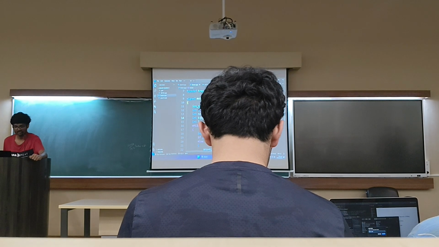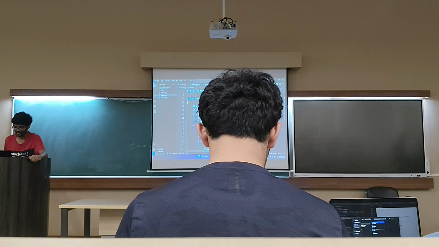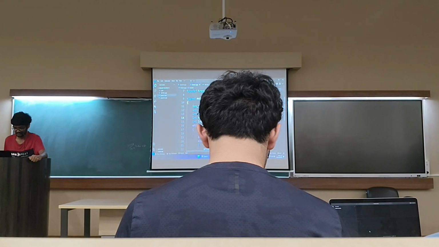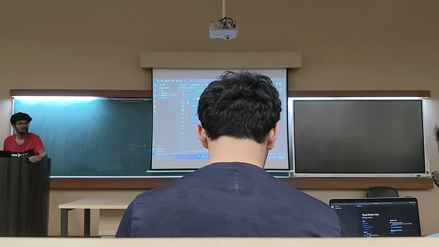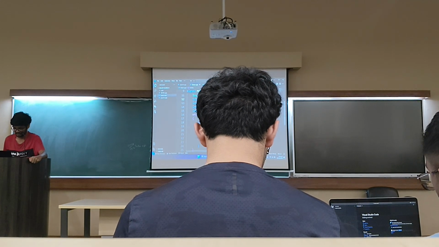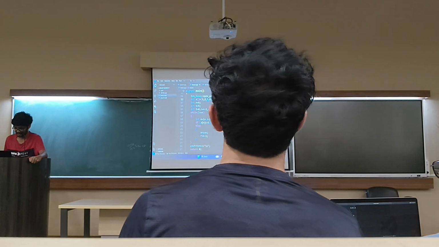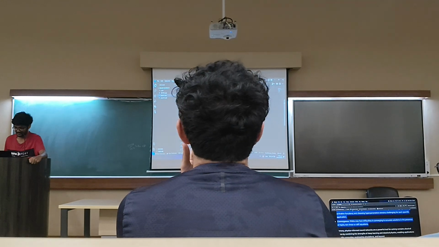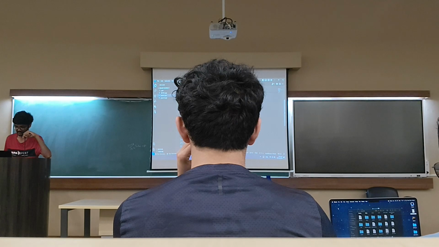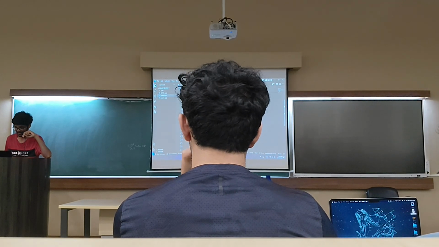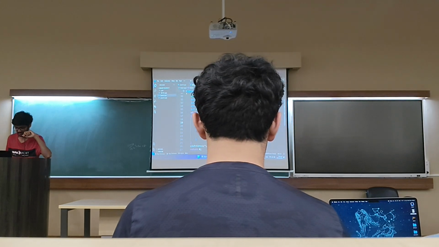For normal binary search, it will say it's not present in the array. But the lower bound algorithm gives the greatest number which is lower than the key, which is 3 in this case, because 5 comes in between 3 and 6. So this is what the lower bound algorithm does. This is the code for that. It is very similar to normal binary search. So basically, at every middle index, we check whether it's less than or equal to k, our element which we have to find. If it's less than or equal to k, it could be our prospective answer.